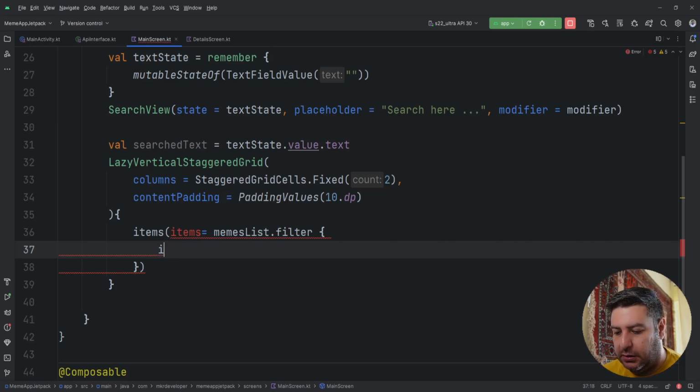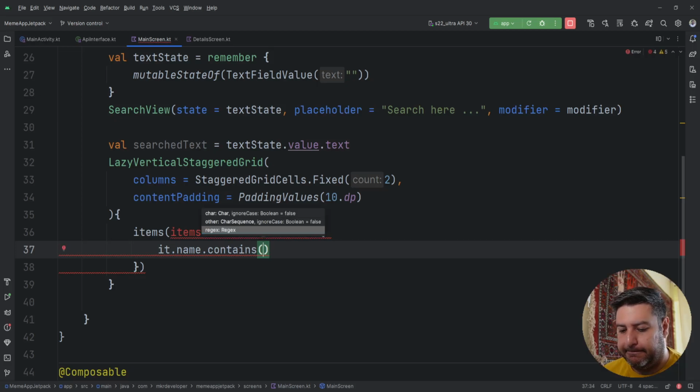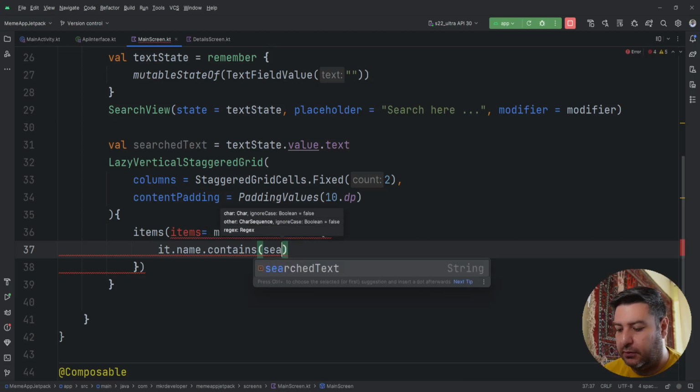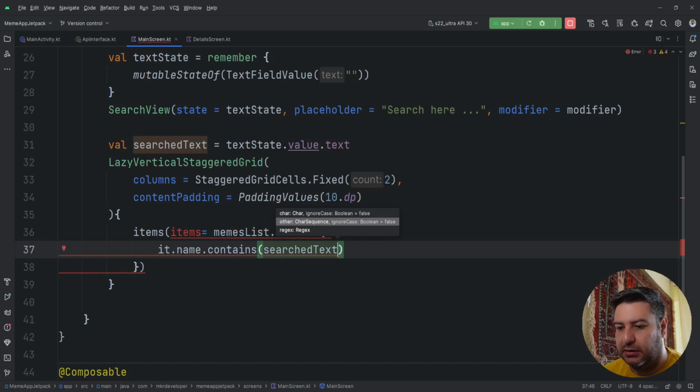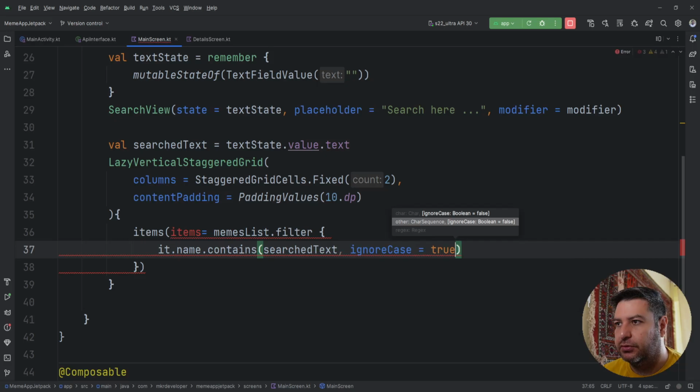So here it dot name dot contains, and you are going to pass this search text here, and ignore case true.